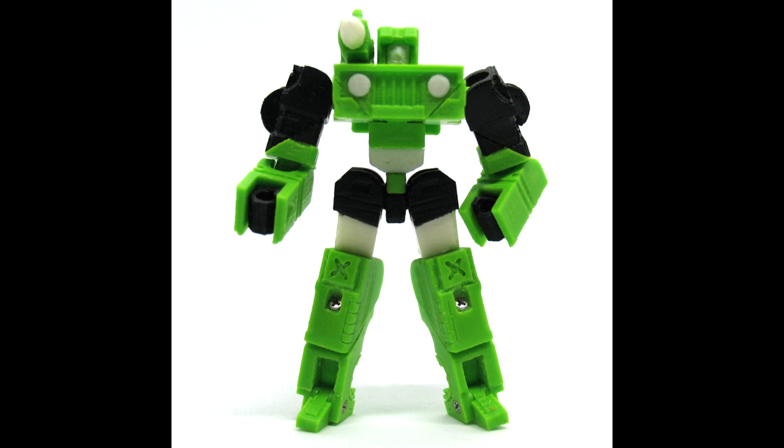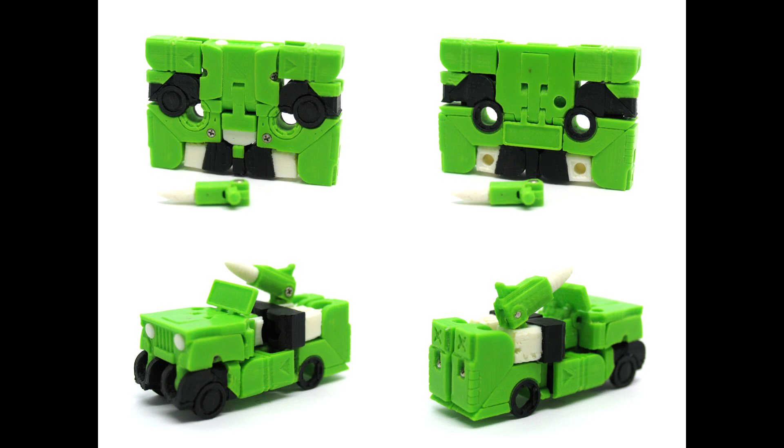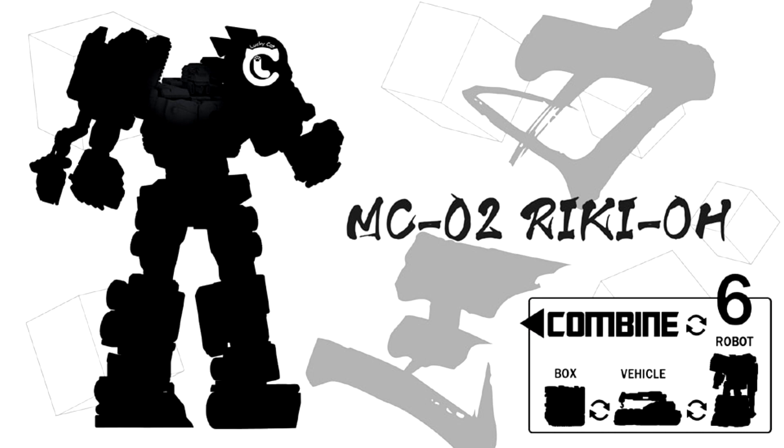Looky here — Jizza Toys is actually making their Hound. Back in the day, last year, Jizza put out a lot of stuff, showing renders but I think they were shopping around for people to make them. It looks like somebody's actually making this. Hound looks okay — you can tell it's 3D printing, you can barely see the face. He is a triple changer, he turns into a kind of a square jeep and a tape. Optimus Prime is being made too. Jizza Toys is finally moving forward — cassette Hound is gonna be made.